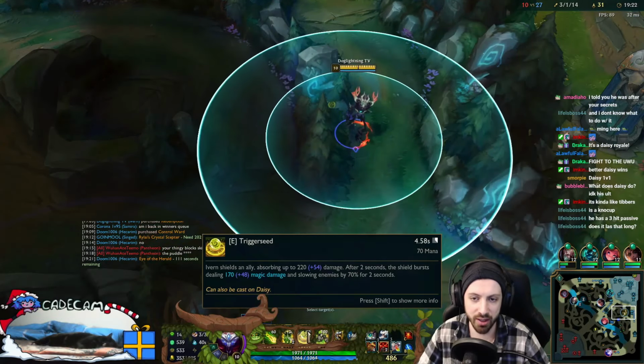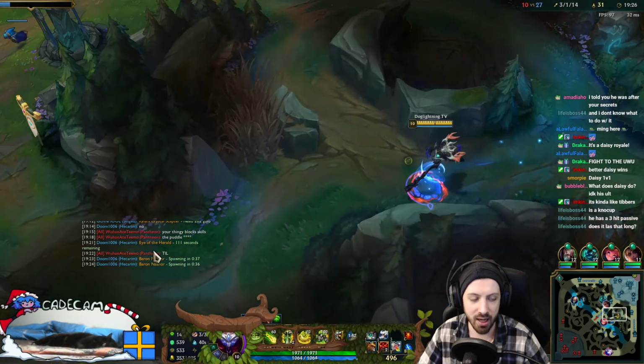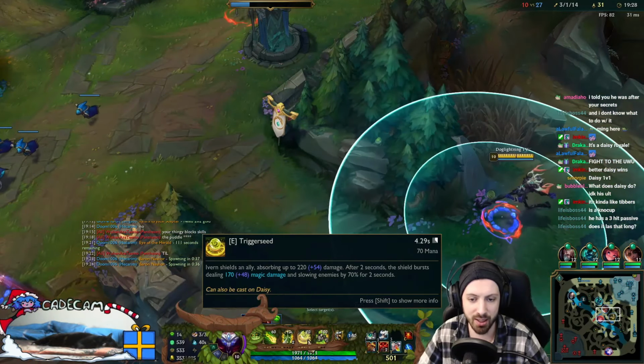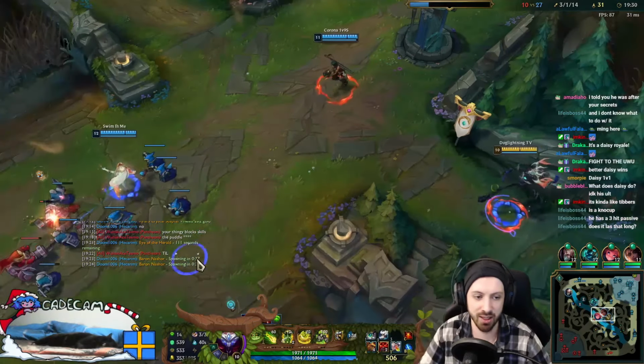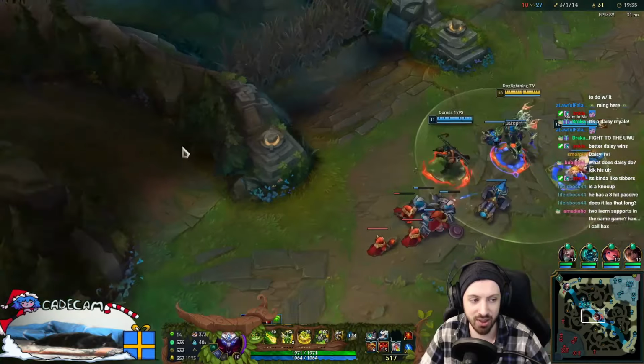And you can put your shield on Daisy too, and your shield does AoE damage when it blows up. So you can put your shield on Daisy and walk Daisy in range to do an AoE slow on a bunch of people too. There's lots of stuff you can do with Daisy. Daisy's a cool champ.